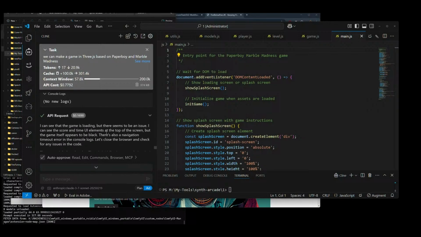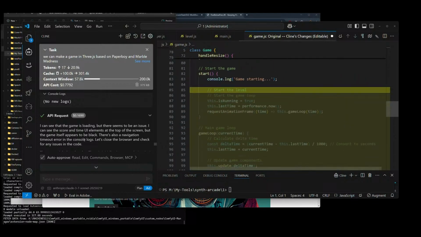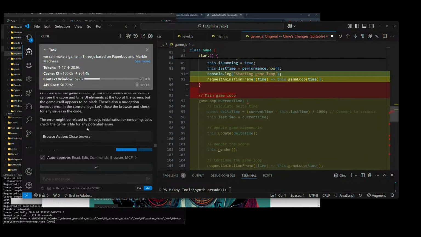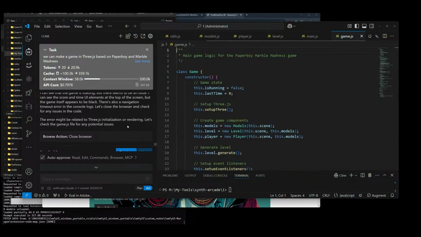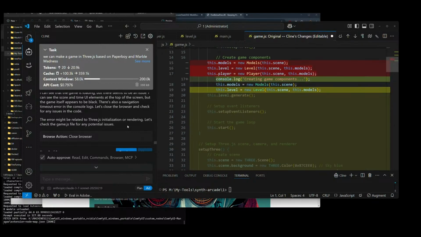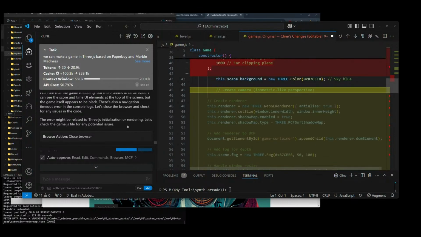No logs. I can see the game is loading, but there's an issue. I can see the score in the element, but the game is black. There's also a navigation timeout. Let's close the browser and check for issues in the code. See? It didn't work. He's already fixing it. Don't worry, guys. Just sit back, get a slice of cake, and start packing on the pounds as we just watch it do all the work for a minute.